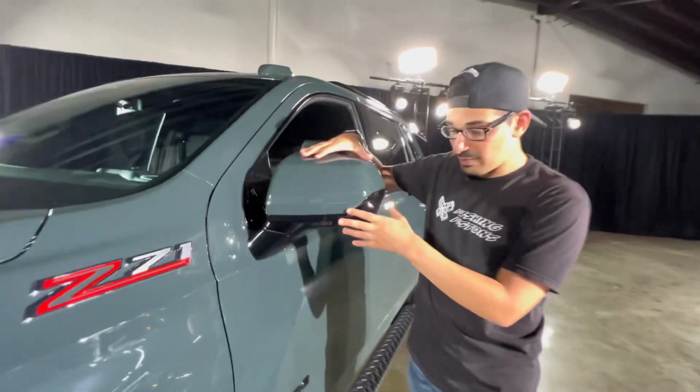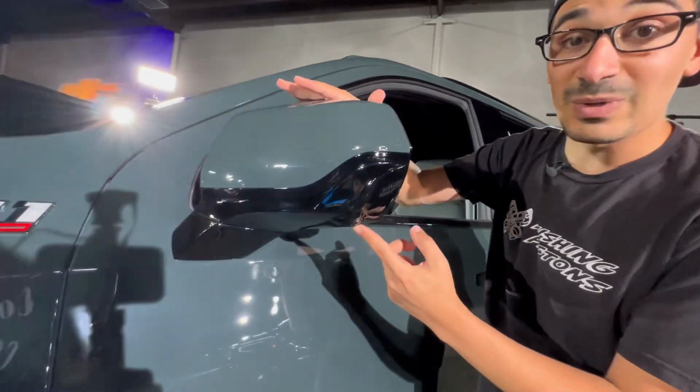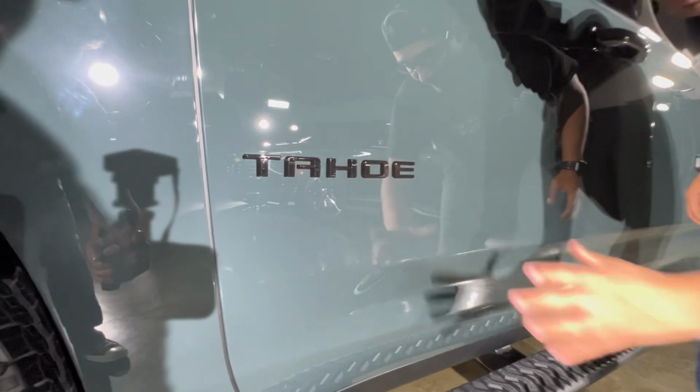So you get paint colored mirror caps right here, and you get one of your cameras as far as the 360 surround view camera. And new for 2025, which you won't be able to see because these are prototypes, is a top-down projection view using those cameras to give you a top-down view, which is really cool. And that'll also show up on the trailering. So that's super nice to see. You get this nice blacked out Tahoe badge. Very bold, very iconic nameplate, obviously.